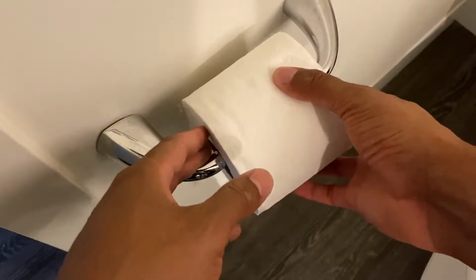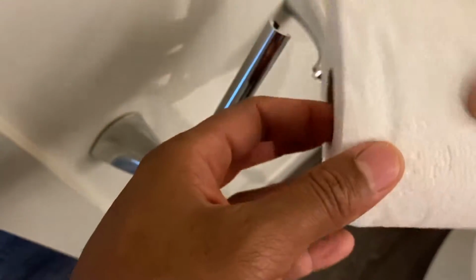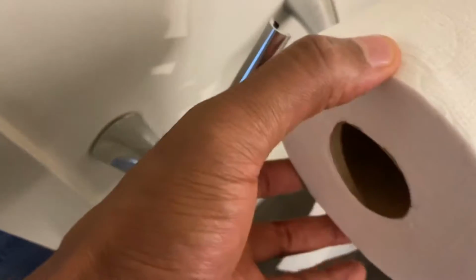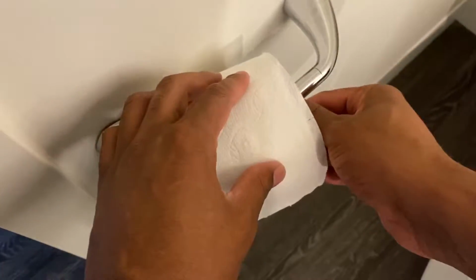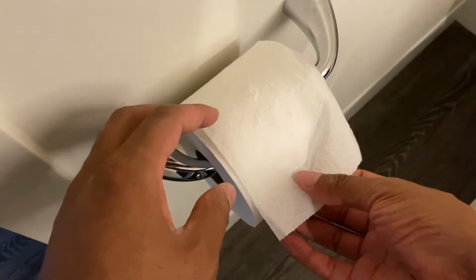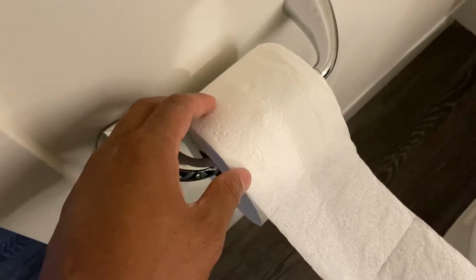So what I'm going to do is go ahead and lift this up, take the roll off, okay? Flip it around like this, all right? And put it down like that, all right? And once I have that, I'm just going to close it. And then I'm going to prime it a little bit. So take about two sheets lengths and prime it this way.